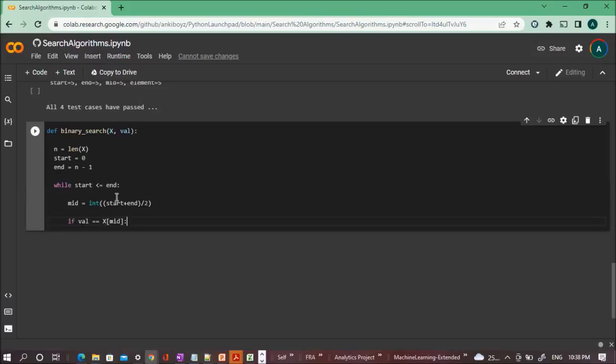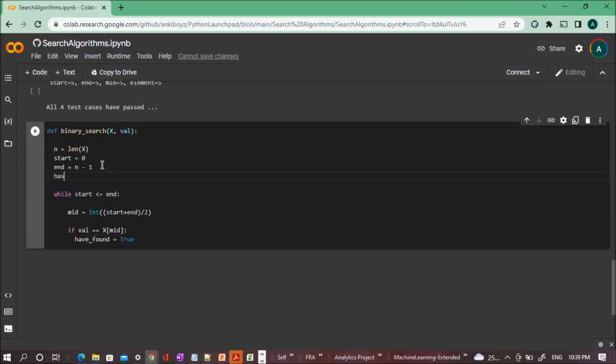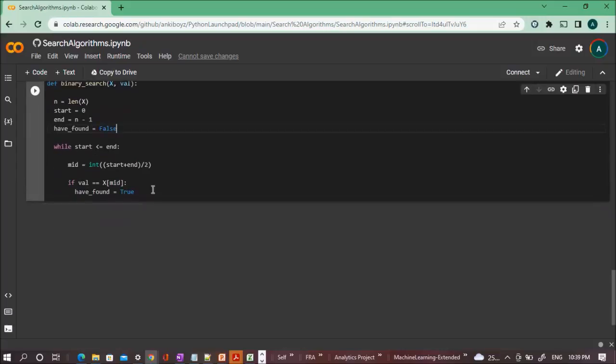If it is, then we say that okay, we have found the value, right? So herein what we will be putting is found equals to true, and let's say we initialize the found variable over here with a false binary value.